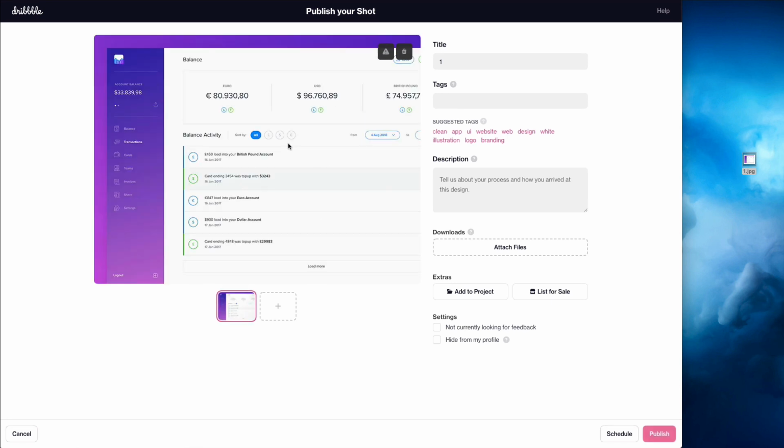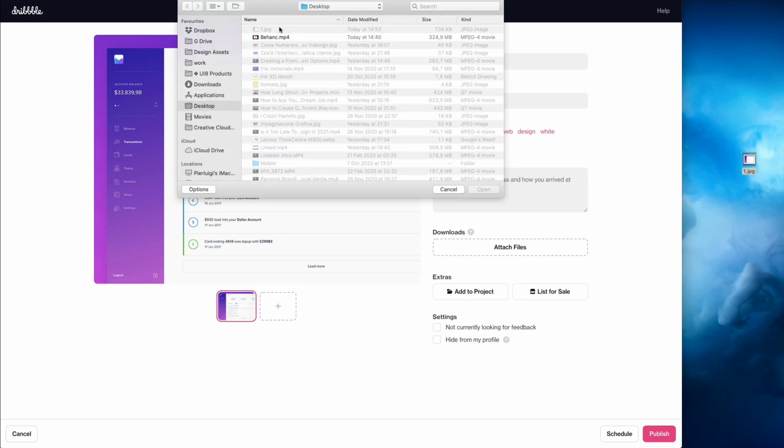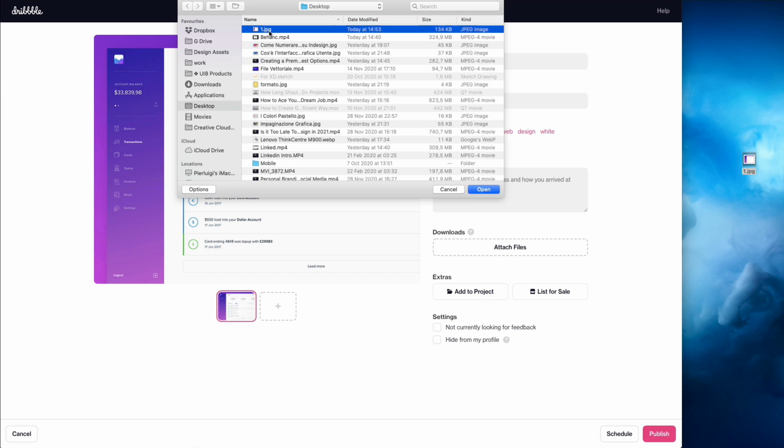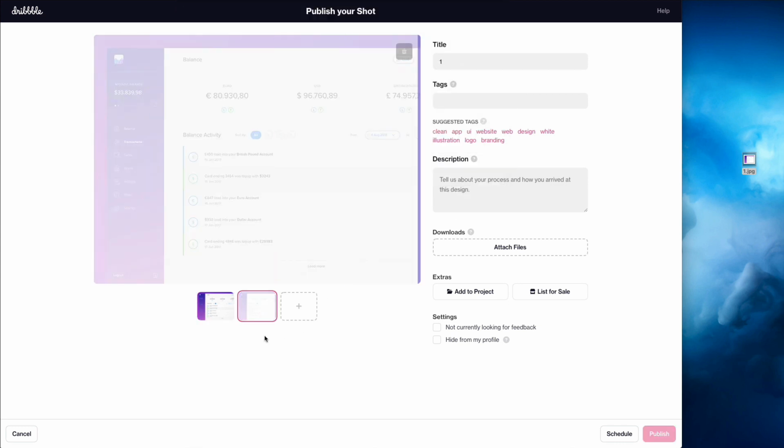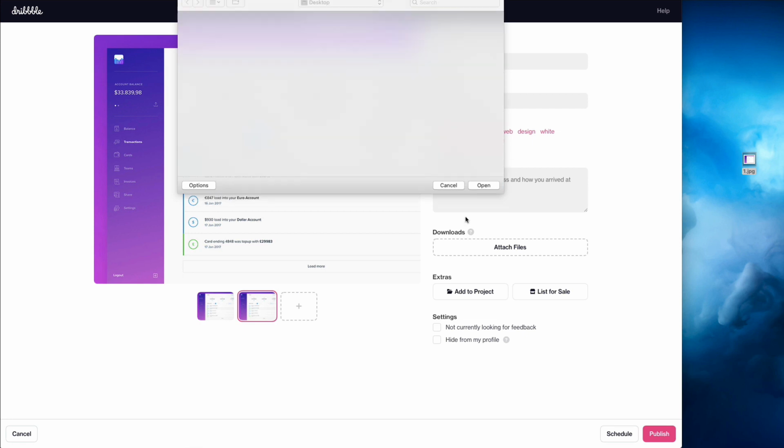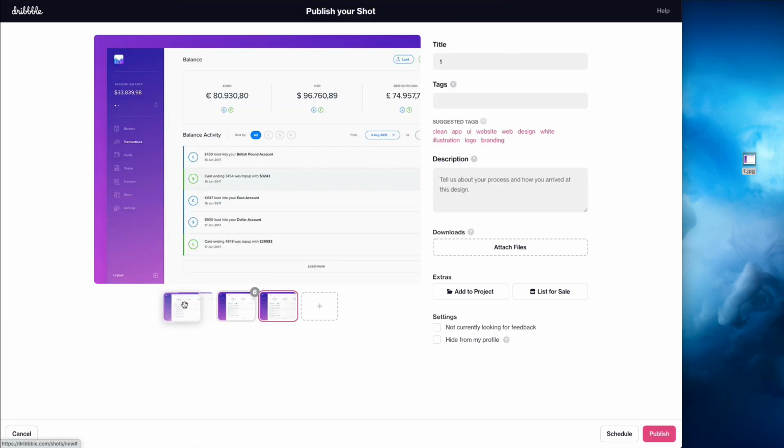As you can see, this is going to upload and create this picture. Now, if I upload more than one picture, you're going to be able to see that they just stack up directly over here. And I can also move them around. They're the same, so you can't really see it, but you can easily drag and drop and move the image order around.